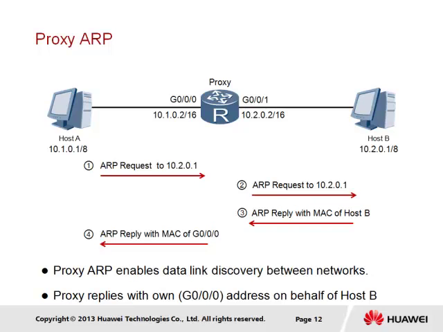As a result, all traffic destined for host B will now be forwarded over Ethernet using the MAC address of the Gigabit Ethernet 0/0 interface of the IP gateway that will bridge the communication between the two segments. Proxy ARP is ideal for allowing a larger number of hosts that are part of the same logical network to be supported as if they were part of the same physical network, whilst allowing the gateway to act as an intermediary between segments and reduce the general levels of traffic generated in each segment.